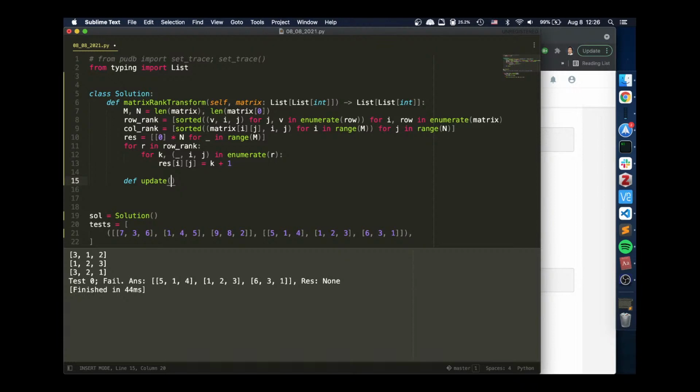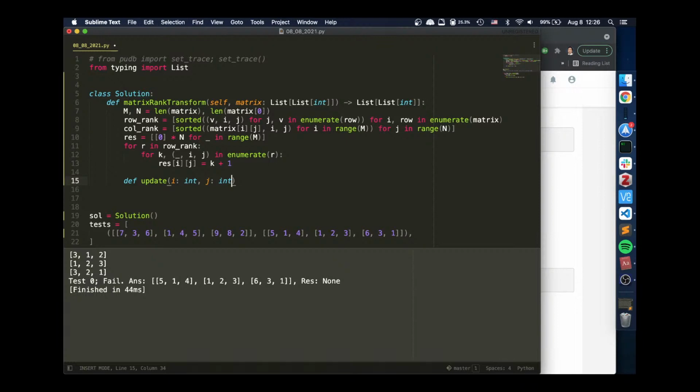And basically we need is the position. So we need I and J. Right, so I and J is the current position. Right, that we check that we need to update.